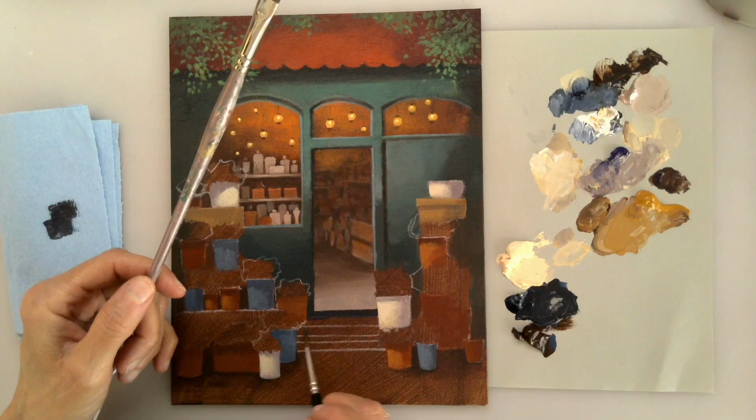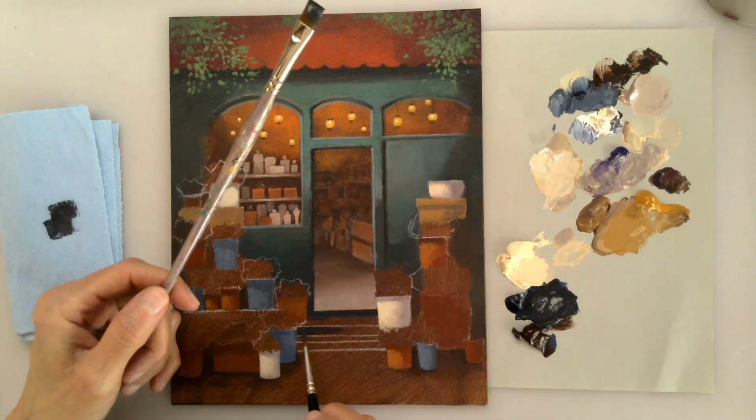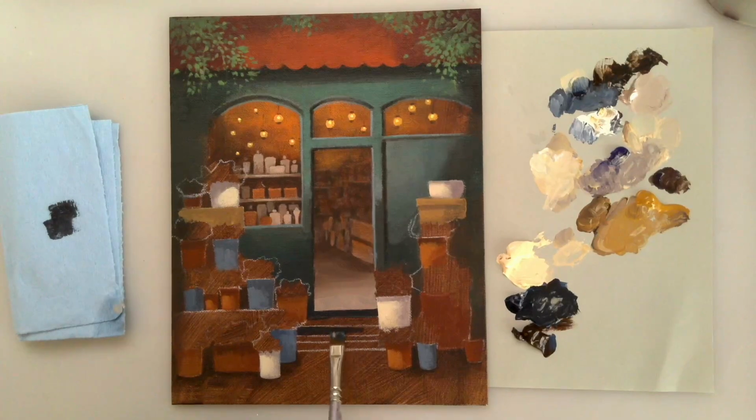And another one here. Right there. And a third one right here. These are the risers of the steps. Okay.